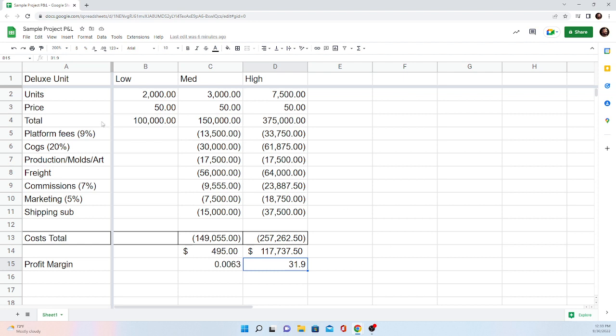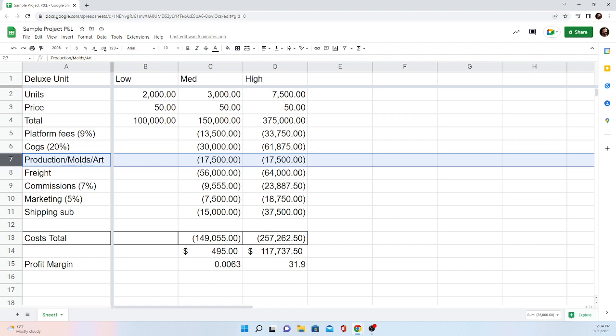Again, all of these brackets, this isn't going to change. Like 9% platform fee, that's pretty standard. This is a big variable depending on what type of game you're making. Maybe you do the art yourself. Maybe you're your own artist, so you don't have any hard costs. You should still calculate a way to pay yourself, but maybe you're okay with not paying yourself because you just want to make your game. Well, then this number's lower.